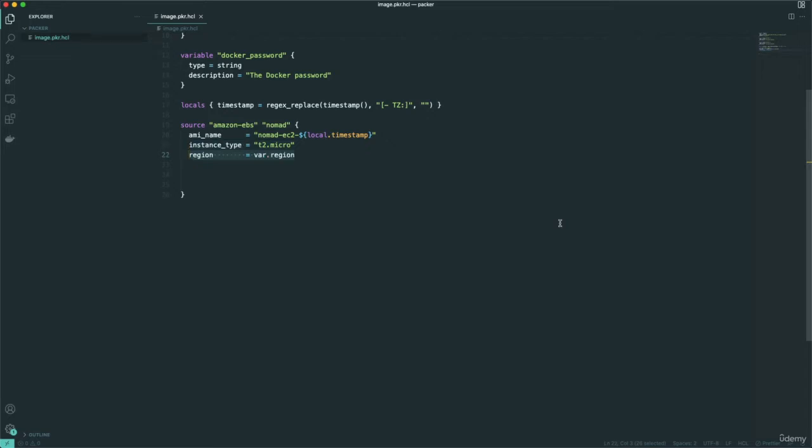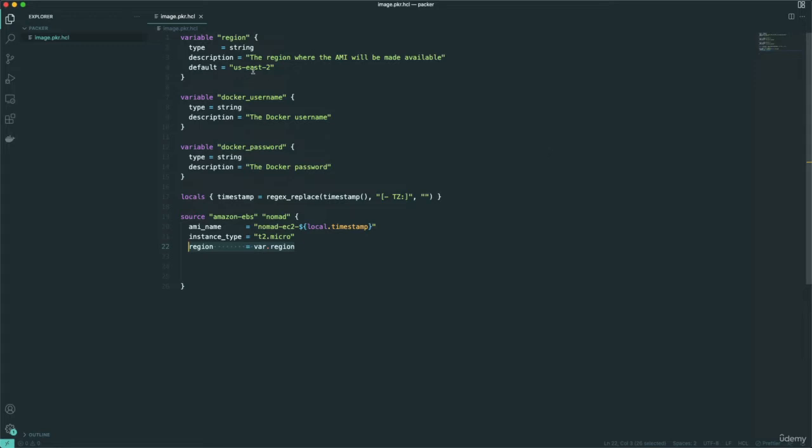And then we're going to specify the region. If I just scroll up here, the region is going to be the US East 2 region. And then we're going to have the source AMI filter. Now, if you look at the docs in the Packer page, you'll see that you'll need a source AMI. But what we're using here is the source AMI filter. I'm going to go into detail in terms of how we can fill out the name and how we can fill out the owners here in just a moment. But essentially we want to use the latest version of Ubuntu. So we don't really want to hard code a particular AMI in here. And we're going to go into detail as to how we can get that.